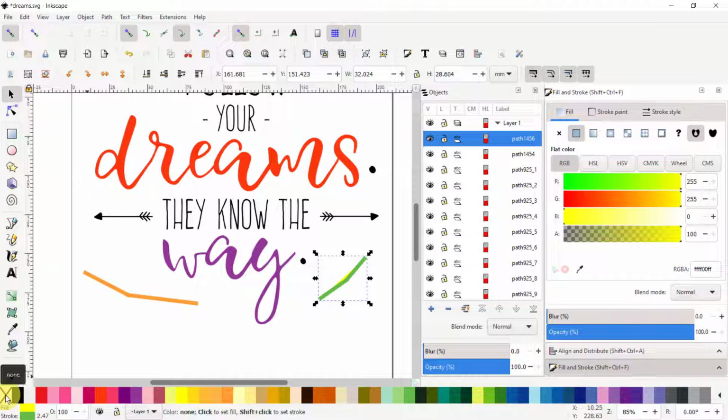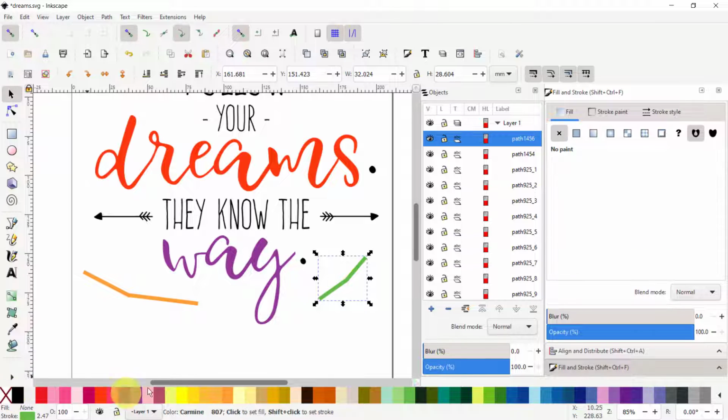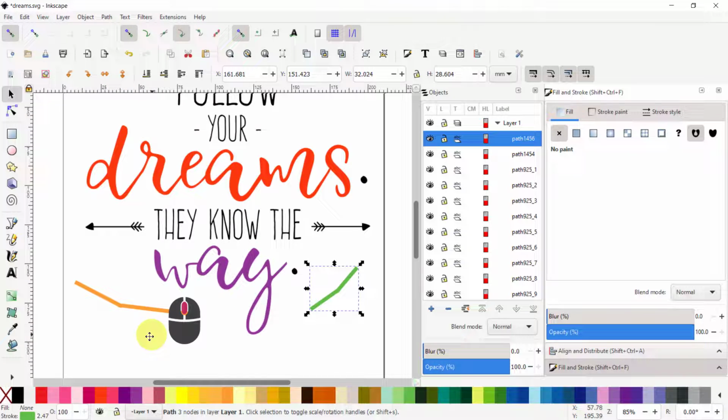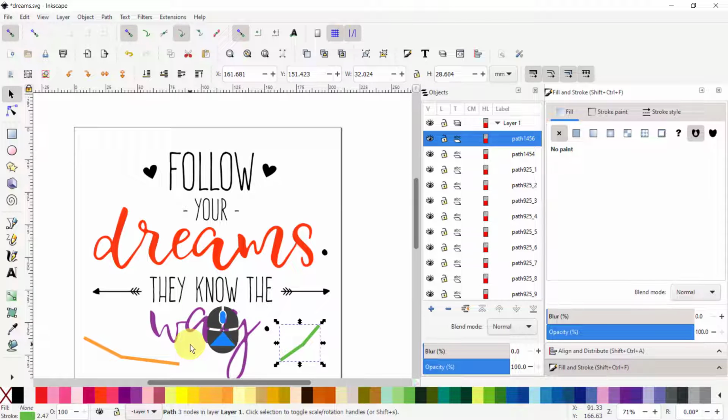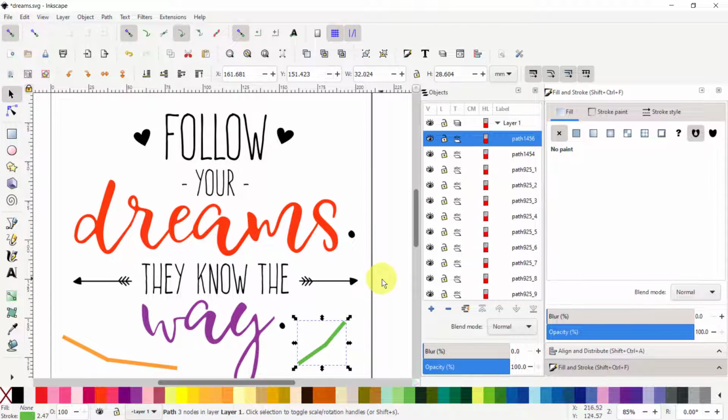So you have to make sure, if you're making fill and stroke adjustments on the go, that you have nothing selected, because otherwise you are going to have objects that should not have a fill end up having a fill. So that is basically all I want to tell you on this one.